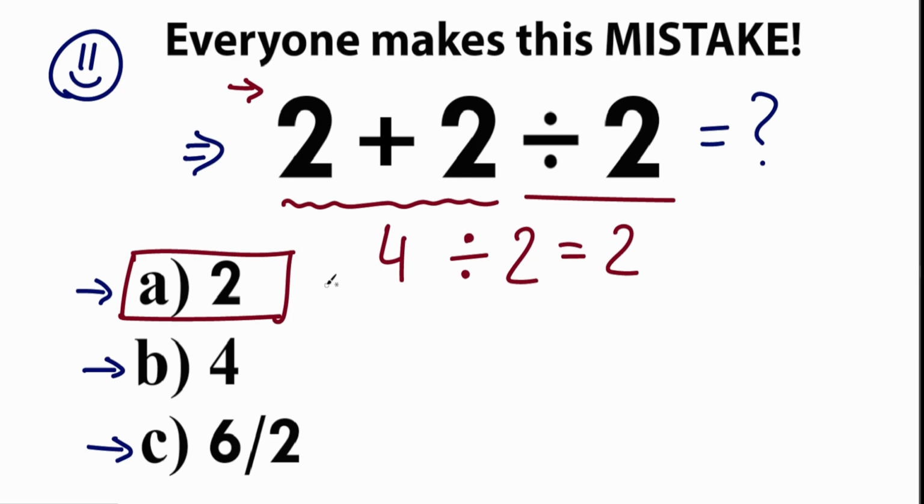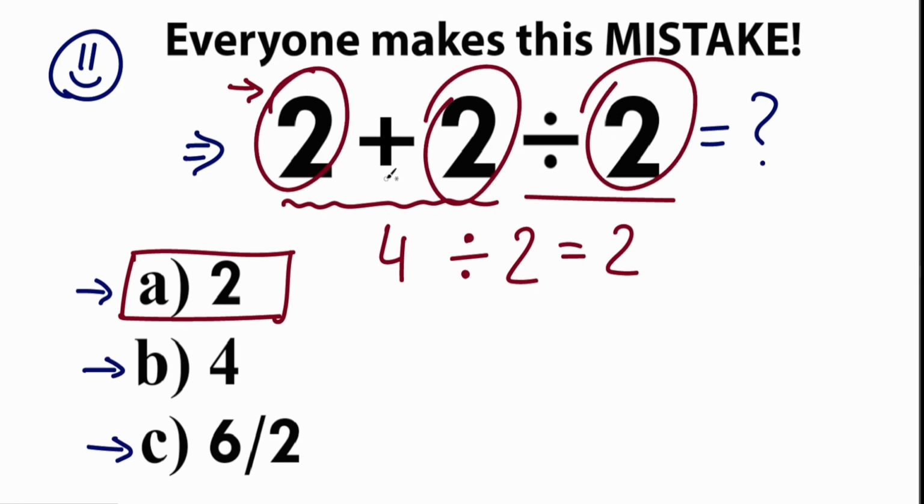But in terms of math, we need to know what is the correct order to perform this mathematical operation, because obviously, whatever order of operation we select is going to create a different answer, right? And we need to know about order of operation, because this question looks like a very easy question. We have only 2, we have division, we have addition. And a lot of students try to solve this question in the easy way. They go just from left to right and they don't care about basic math principles.